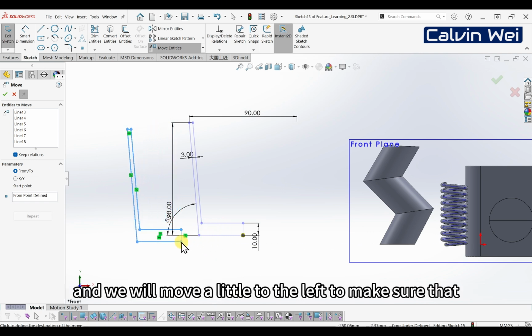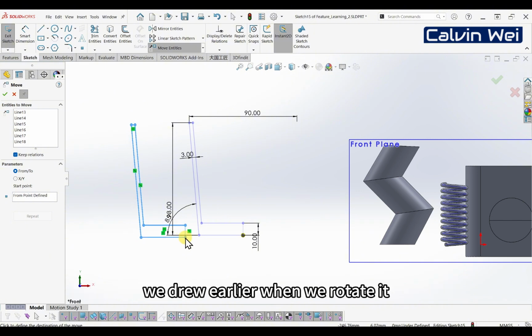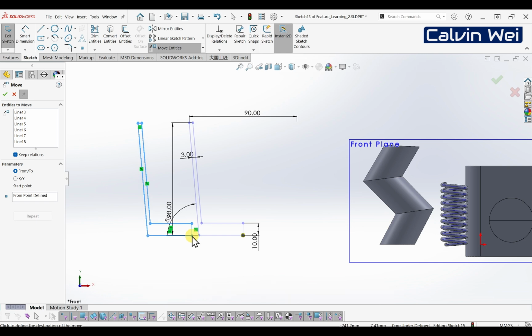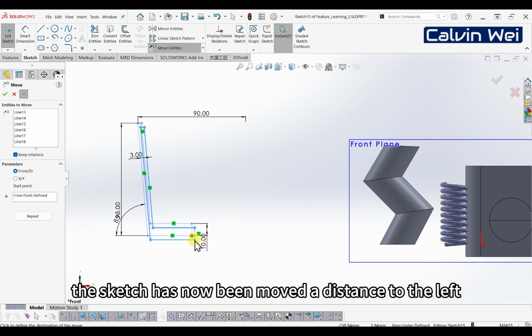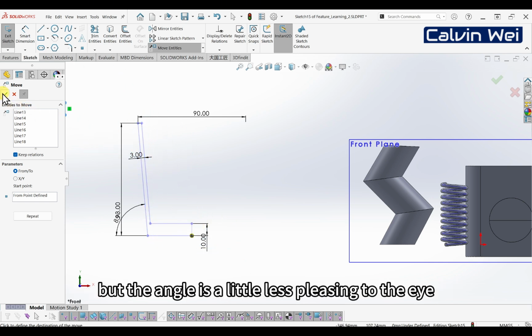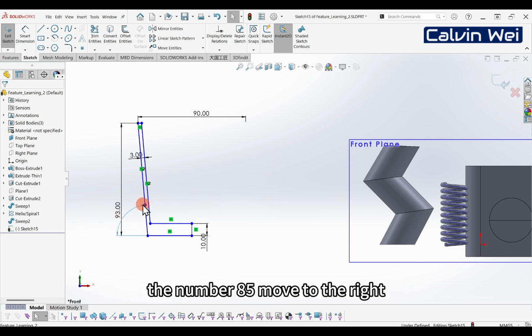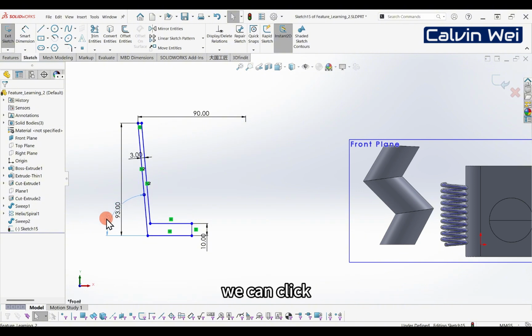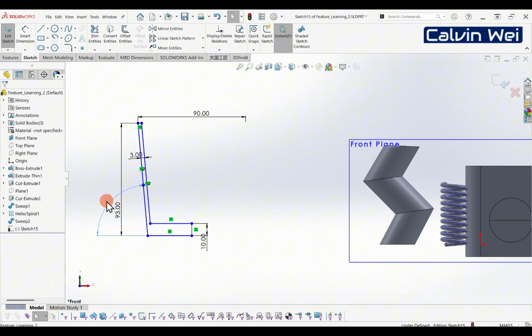We will move a little to the left to make sure that we don't touch the shape we drew earlier when we rotate it. The sketch has now been moved to the left, but the angle is a little less pleasing to the eye. The number 85 moved to the right. We can click on 85 and then move the number 85 to the appropriate place.